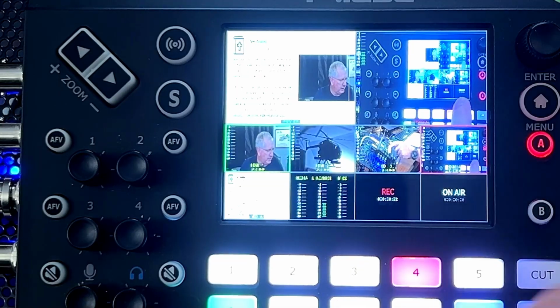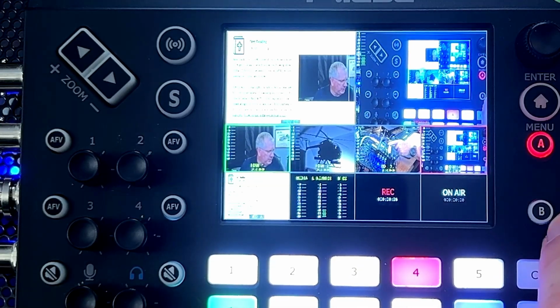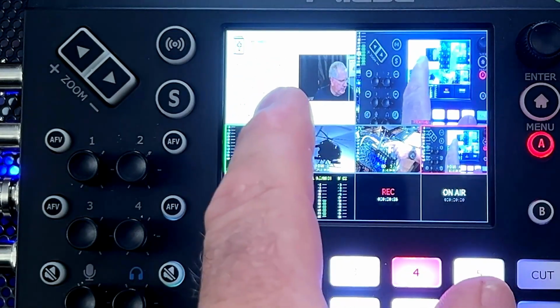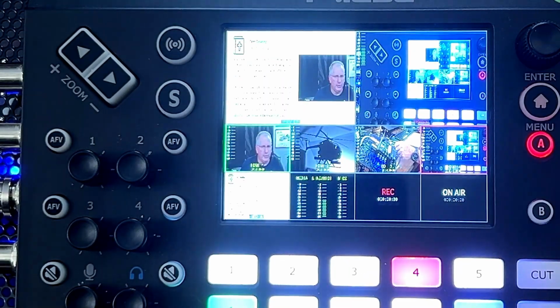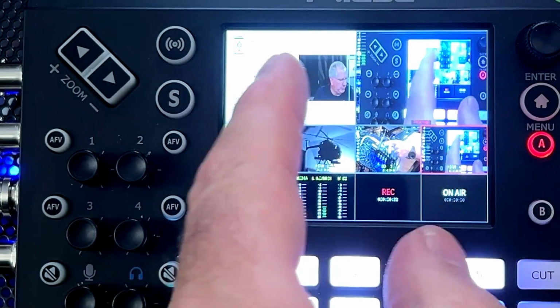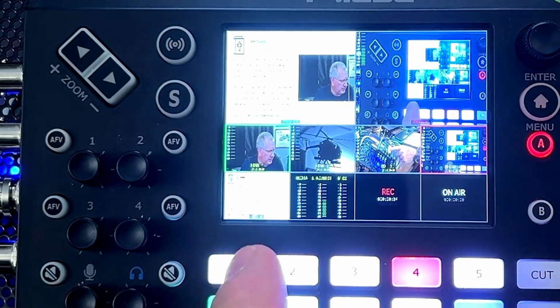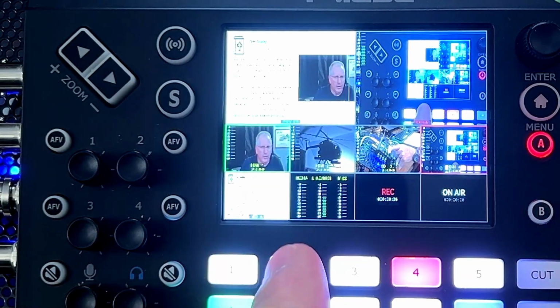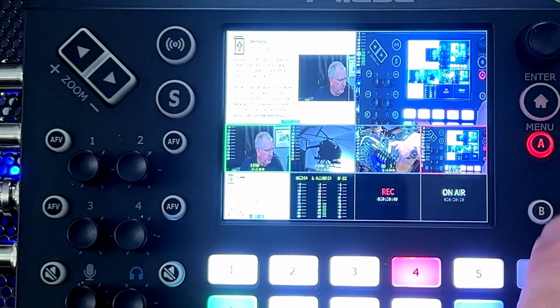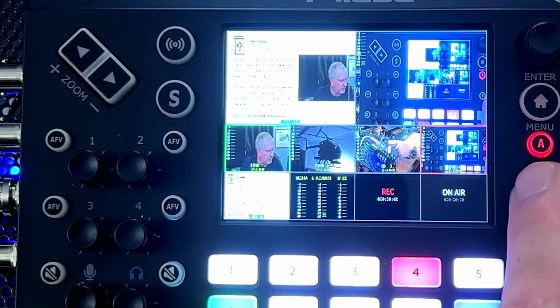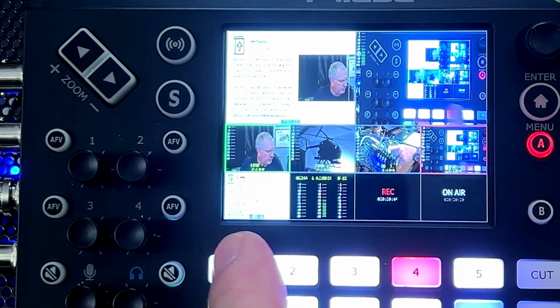We're not on air. And I have my A button on and my B button flashing, which means the B button is over here on the preview mode, and that's what's going to be affected if I do anything down here. So I can change what is happening within one of the layers simply by making sure that layer is flashing and then pressing the buttons here.